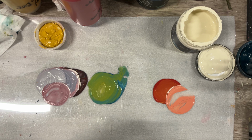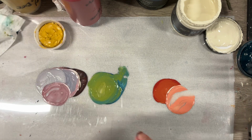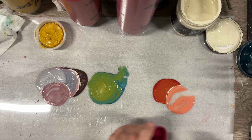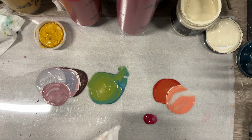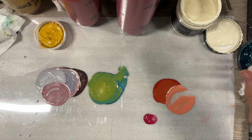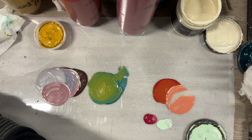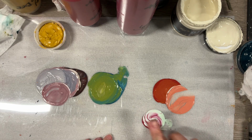So let's try taking a bit of Kissing Booth. This is a strong pink color. Let me just see if we've got enough on the lid here. Okay, so there's my Kissing Booth. And let's try just adding a bit of Mint Chip to that. I don't know what we're going to get. I'm just looking, kind of going, let's try. So there's our Mint Chip. And let's just mix those two together.